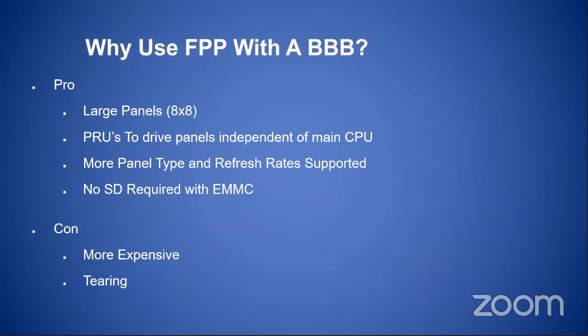Why use an FPP with BBB? You're going to get bigger panels. It's got those onboard real-time units to drive the panels. You got more panel types and refresh rates that are supported. You don't need an SD card because the BeagleBone has, and I'm specifically talking about the BeagleBone Black.